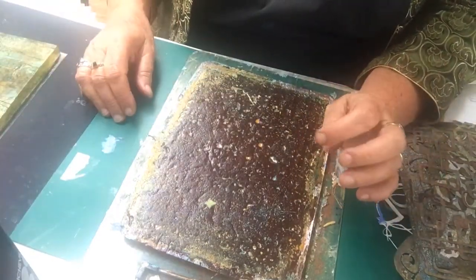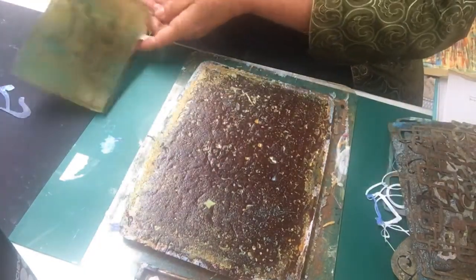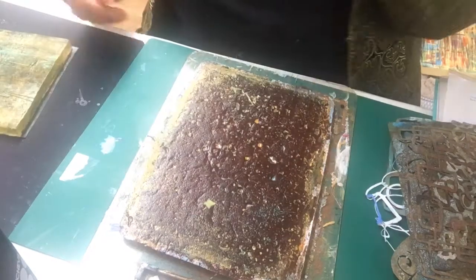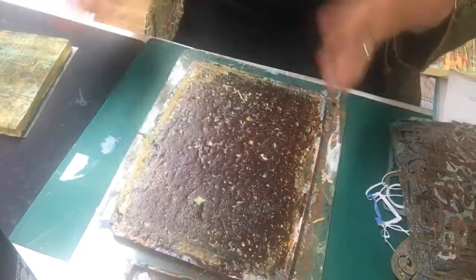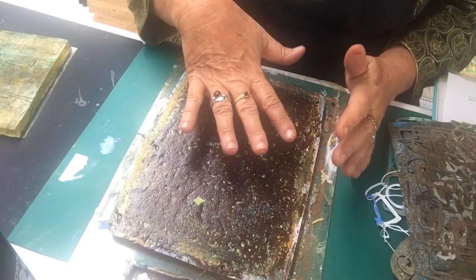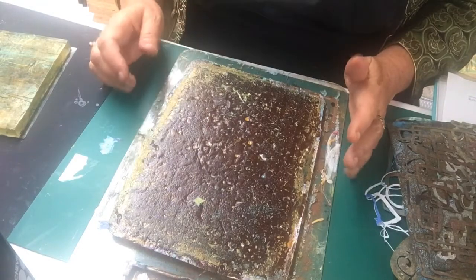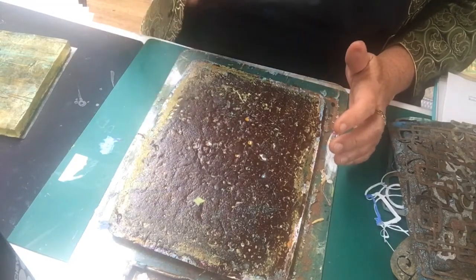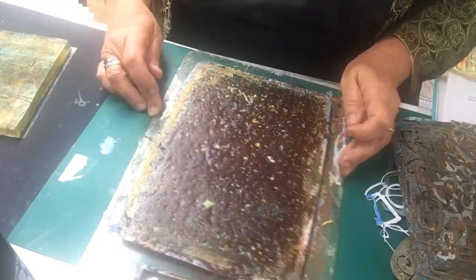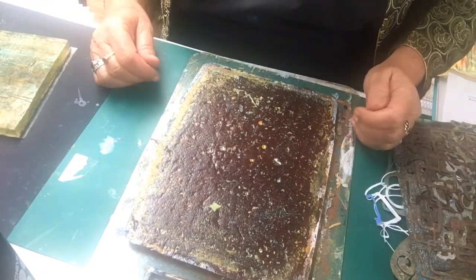After you've made your jelly plate, and you've all made a jelly plate and got that, which is fabulous, I've got a big jelly plate, but obviously you can make any size. For this particular instance, what I'm going to do is just make papers for a project. Since we are locked down for I don't know how long, I'm just going to create a project.